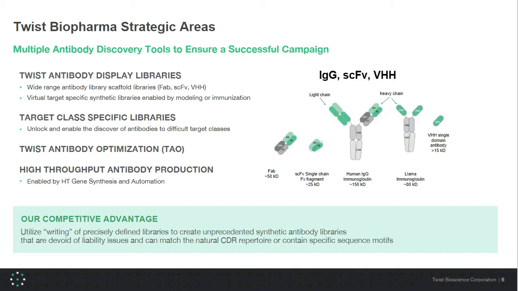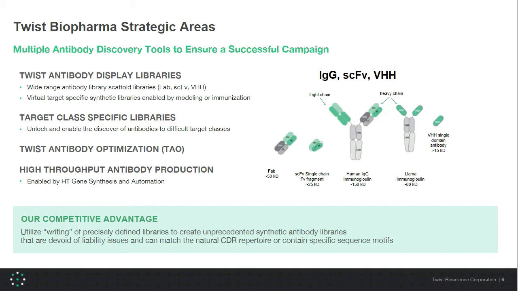And then finally, all of the projects that we do rely heavily on the ability to make full-length IgGs. And so actually this year, we're rolling out a new alpha product called High-Throughput IgG antibody production. And so I'll briefly talk about that. And if you're interested in our High-Throughput IgG offering, please follow up with me. And again, that's enabled by our High-Throughput gene synthesis platform, which uses the oligo pool technology as well as a huge amount of automation in e-commerce.